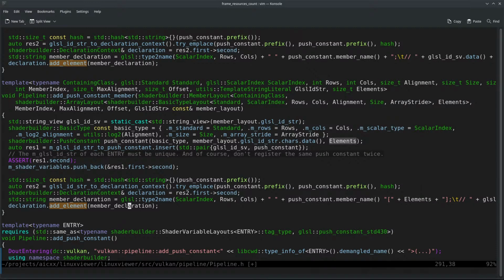Well, if anyone is using it at all, anywhere, I'm calling a push constant prefix here, but ignore that for the moment.